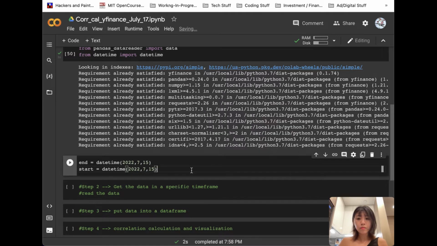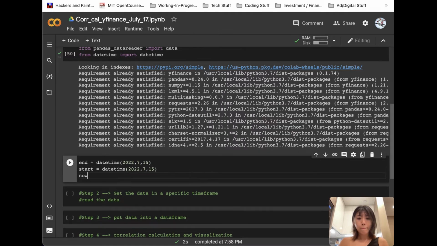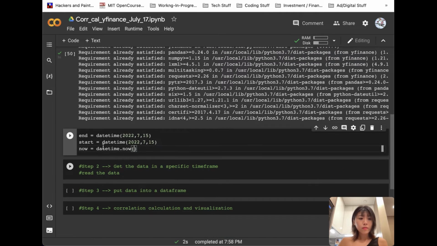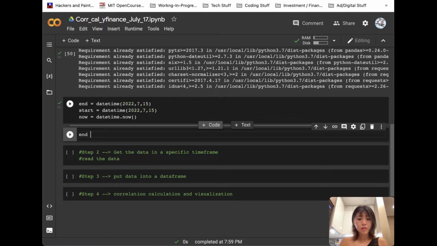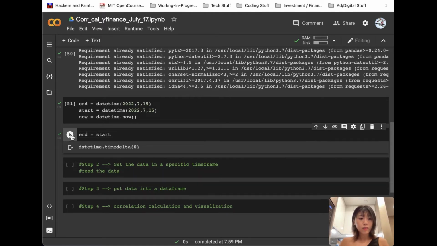Run it, and quickly take a look at how many days we are going to look at.